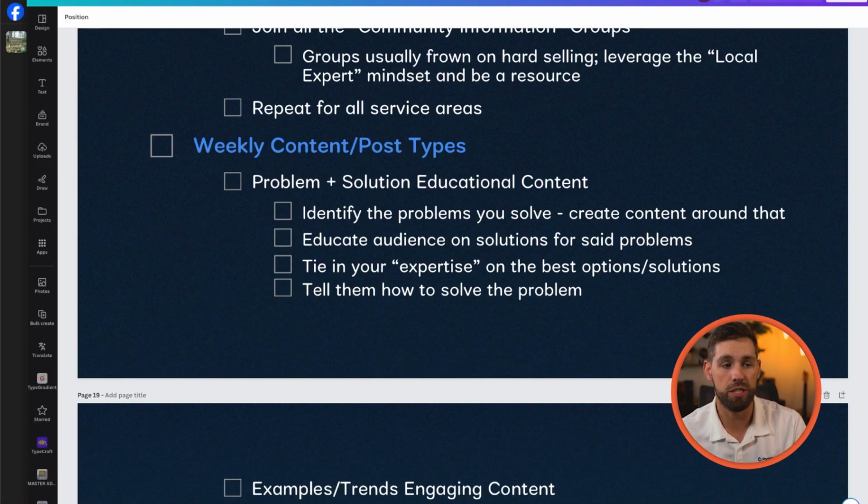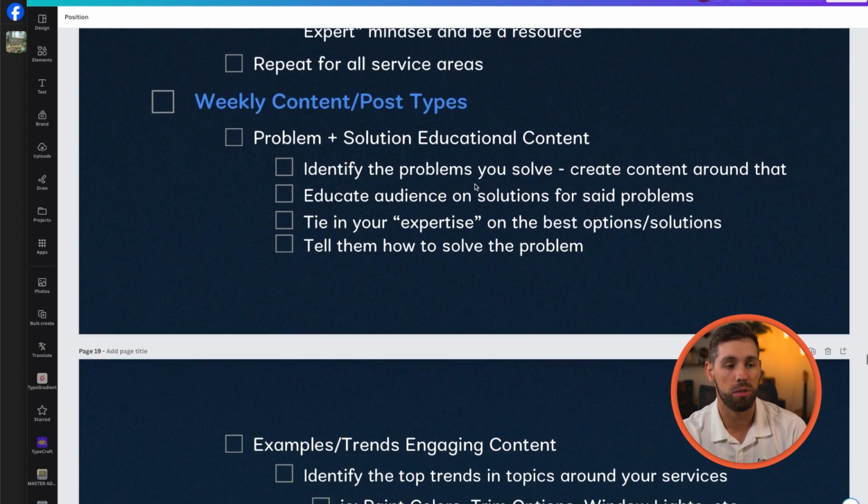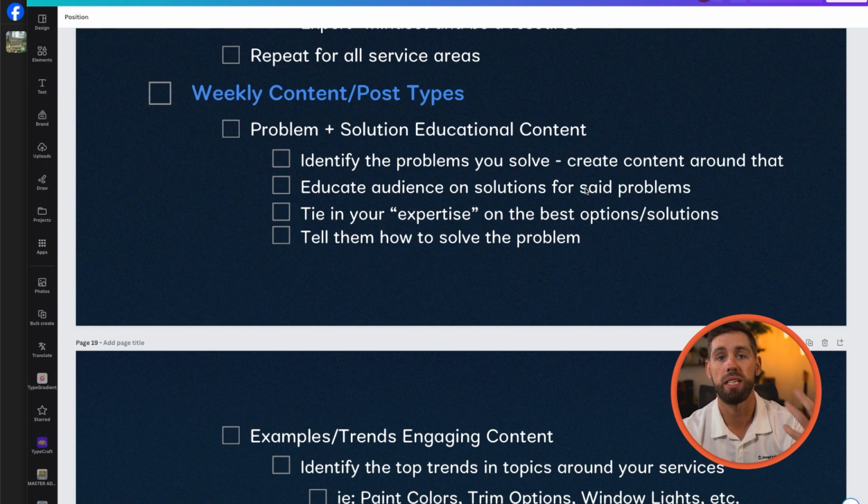Just because you're posting in these groups does not mean people are actually going to engage with the content. If your content is not something that people are engaging with in the group, then it's not going to show up in their feed. So the engagement posts and the problem solution educational posts are ultimately to buy you authority in the group and get more people to start reacting, commenting, sharing, messaging you, etc. from your posts. And Facebook's algorithm is going to pick that up. That shows, hey, Zach's posting content that people are liking. Let's make sure when he posts content, it gets in front of more of the group members.